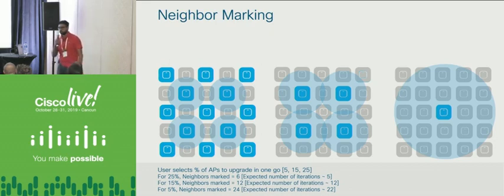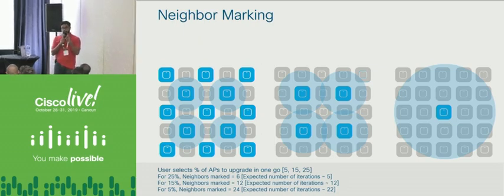Excellent question. So the question is, how does mesh network work for rolling AP upgrade scenario? To be precise, mesh network will be impacted because once you lose a root AP connection, the mesh already will be disrupted.